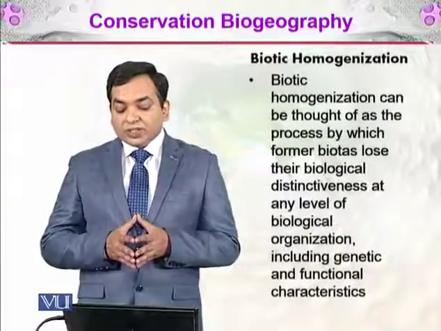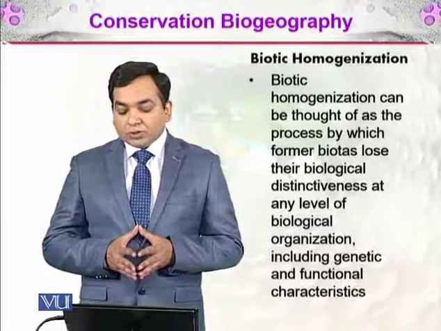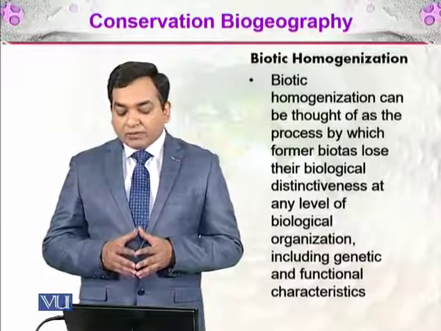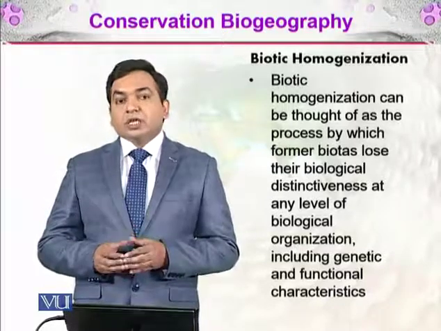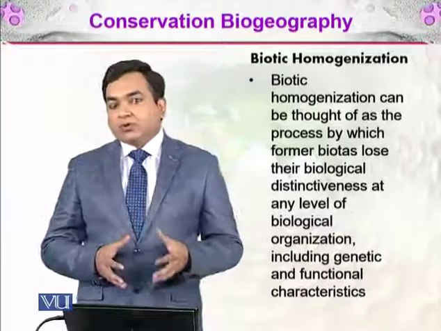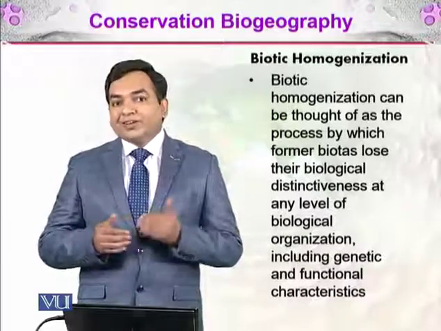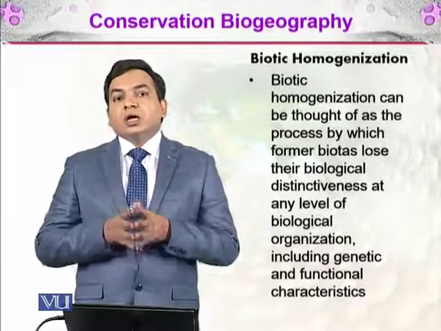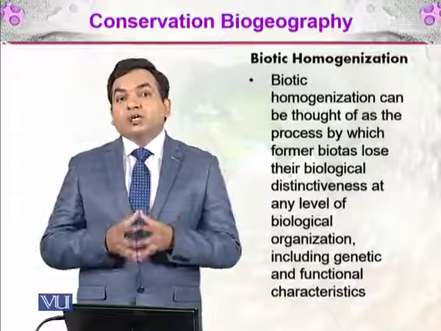Biotic homogenization can be thought of as a process by which former biotas lose their biological distinctiveness at any level of biological organization, including genetic and functional characteristics. Punjab has its own flora and fauna, Balochistan has its own flora and fauna. Due to increased traveling and more chances of dispersal, the flora and fauna of both regions are growing to be alike.